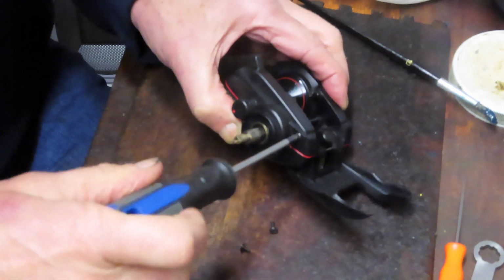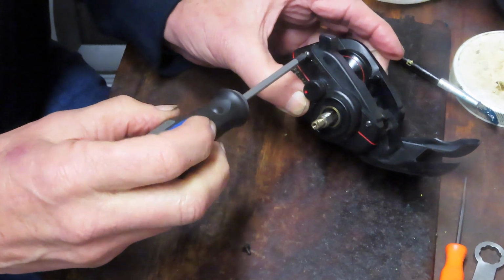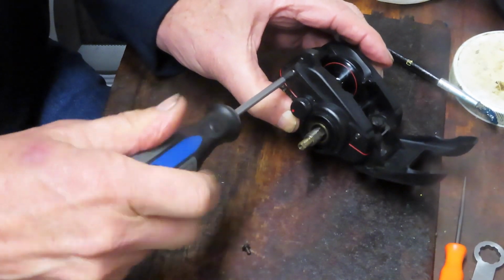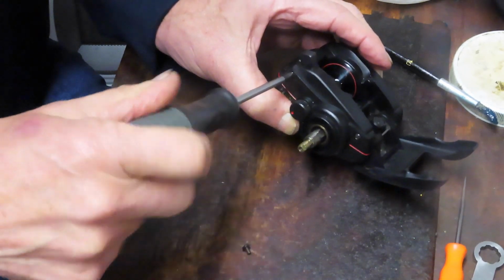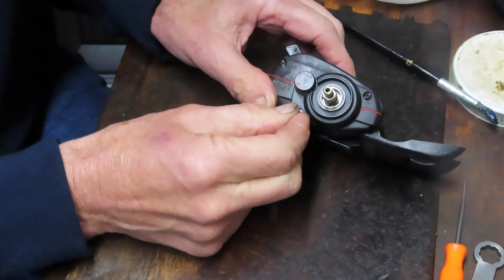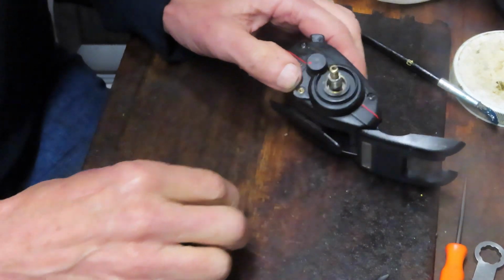This is one of the most complex reels that I've seen in a baitcaster side. Those little transition gears, they're pretty interesting. I'm not quite sure how this reel works yet, Steve, and I can't find the manual for it. And I wish I could explain more to it. I'll just say that if it's working, wonderful. I haven't seen what's causing the trip switch to behave the way it is either, but maybe when we get over to the other side of the reel, we'll find a loose spring or something.